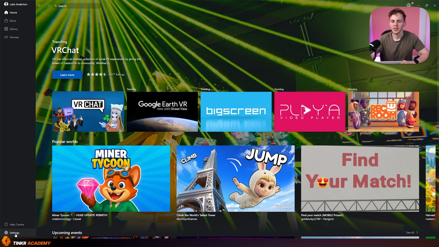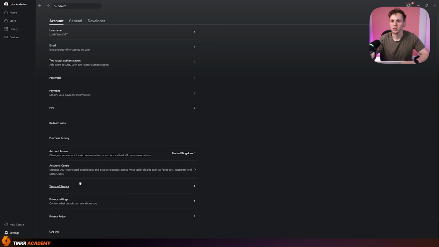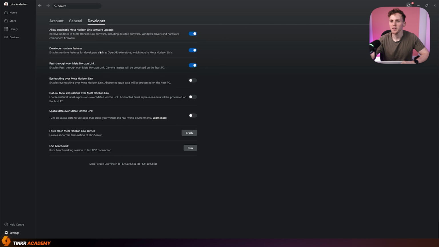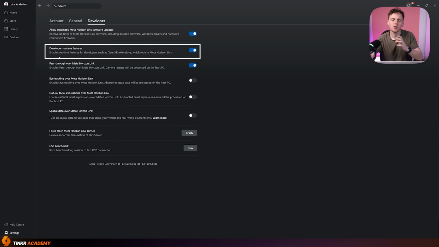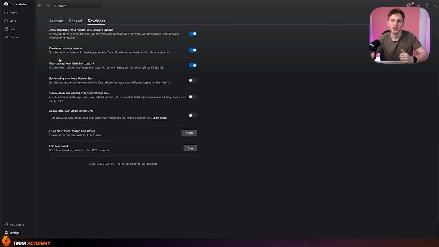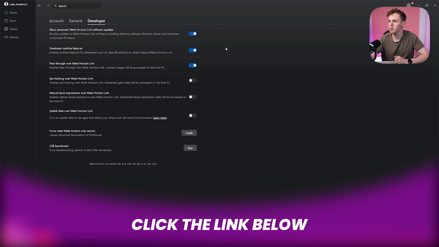Okay, now that we've got the MetaXR plugin installed and we've got our hands set up in our project settings, what we're going to do now is just quickly go over to our Oculus Link application to make sure we've got our runtime features turned on, and then we're going to get things working in Unreal. So go ahead and open up your MetaLink application. Then all I want you to do is go to Settings, Developer, and then just make sure that you've got your developer runtime features turned on. You're only going to have this accessible to you if you're logged into this with a Meta developer account. Again, the link for that is in the description down below.